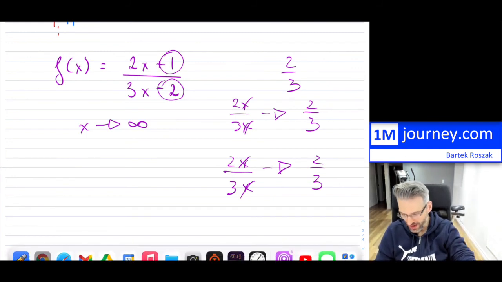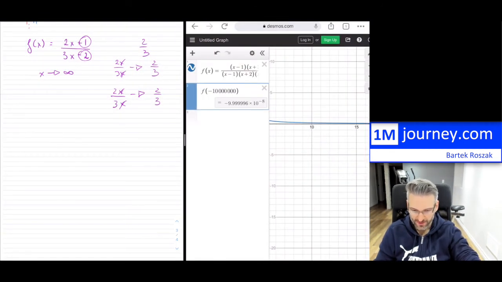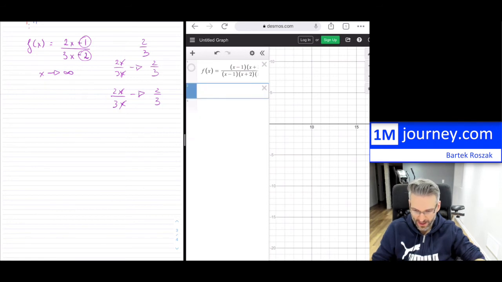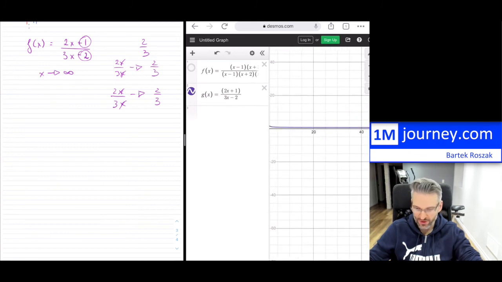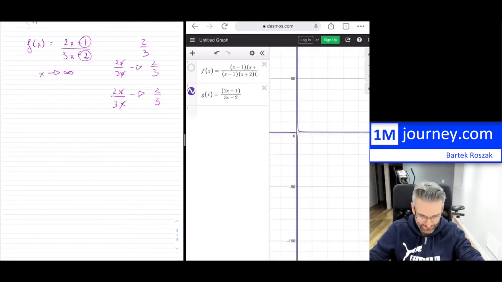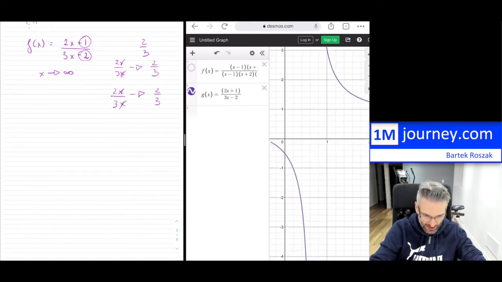Let's graph it out for ourselves on Desmos. Here, we're going to cover this up, and then remove that. So this is our new one. I'll just call it g of x just so that it's different. So we have 2x, I'm putting it in brackets so I can nicely put it in Desmos, over 3x minus 2. I don't need brackets there. We said we should have a vertical asymptote at 2 over 3. So let's see if that is true. Yeah, it looks like it.